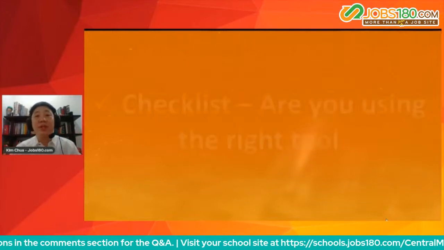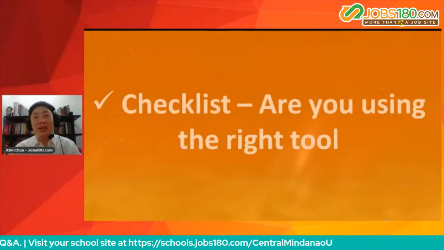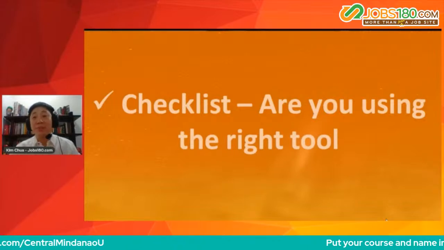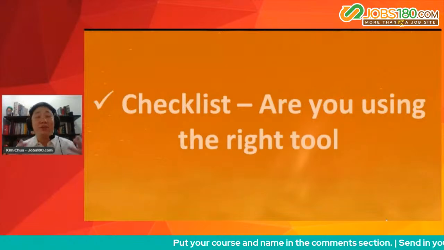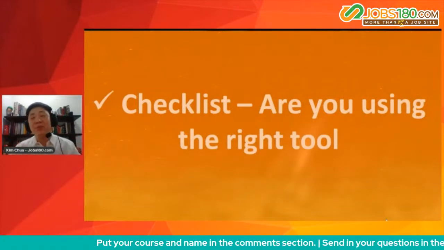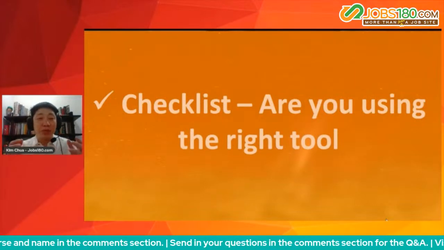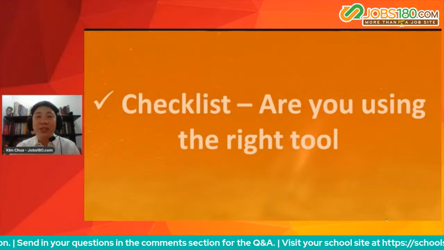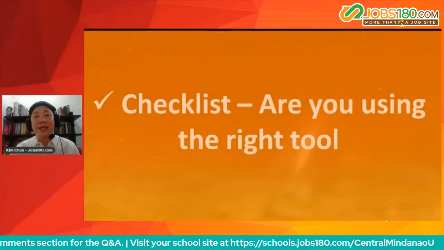Now, a lot of you are thinking, the first thing to do is to create your information. And most of you would say, I need a resume if I'm going to look for a job. Now, the question is, are you using the right tool? Because marami mga tools right now being offered, di ba, left and right. When you go shopping, there's a lot of shopping platform, di ba? When you do something else, there's a lot of platform. Now, when you look for a job, there's also a lot of platform. Now, the question is, are you using the right one? And this time, I want to show you why the resume link is the right tool.